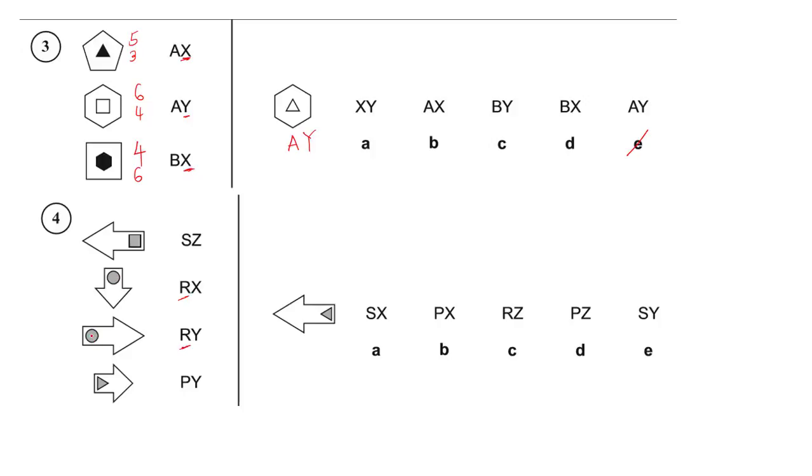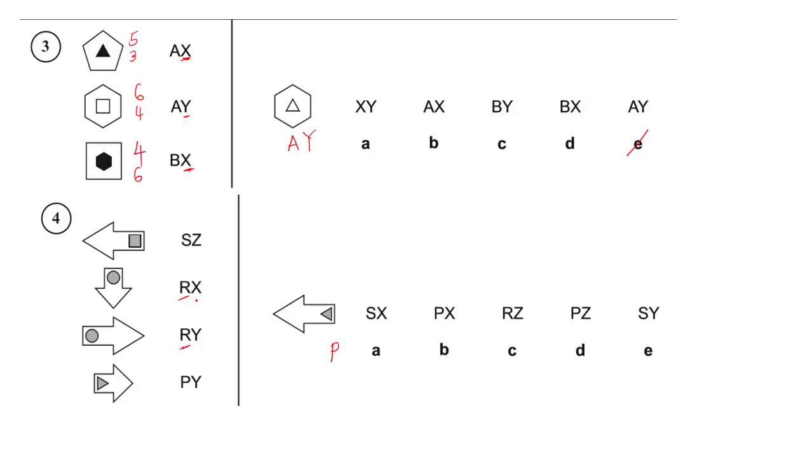Okay. Which means that the first letter means the shape inside. Which means that S means that you have a square inside, and P means you have a triangle inside. This one has got a triangle inside, which means it's going to have P as the first letter. Okay. Remember, that's the letter in front.